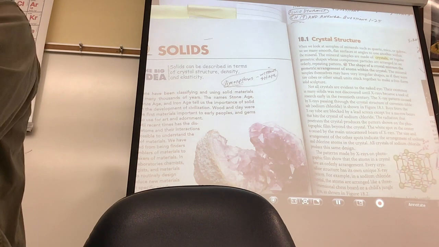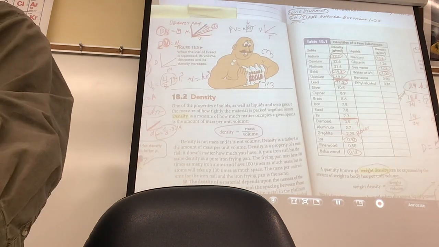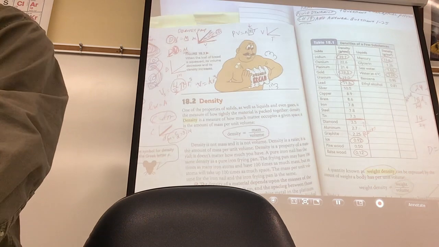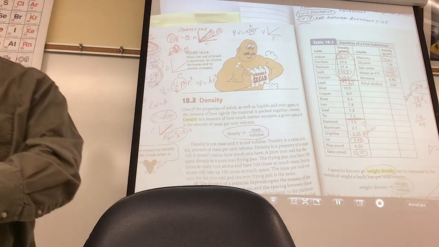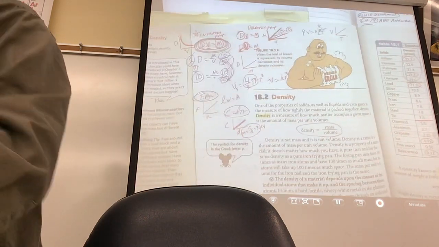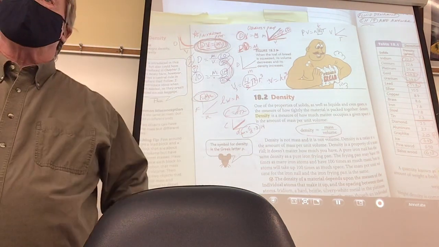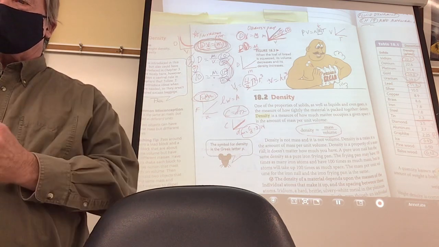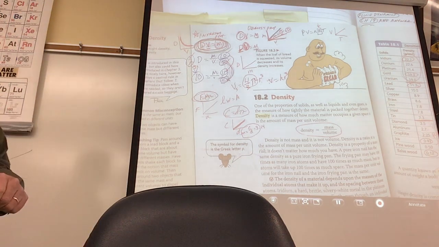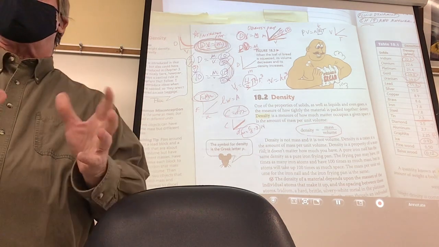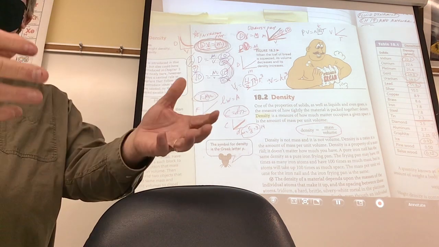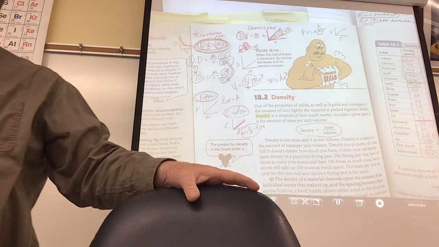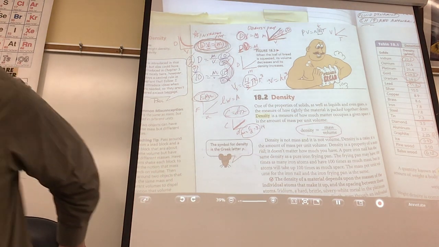All right, well, let's go to something you actually already know a little bit about. The author thinks maybe you haven't done density yet, but you have. So what I'm going to do is take you just a little bit further in this idea of density. And you see how I wrote in my book. What I would like to do is use the idea of density to teach you something more important, okay? I'm going to use density as my vehicle. Get inside, get in the car, let's go. I'm going to take you on a little trip here, and let's see what we can do with this thing.